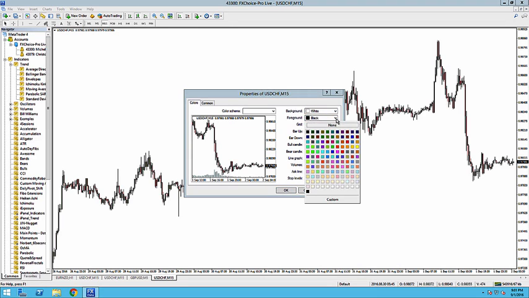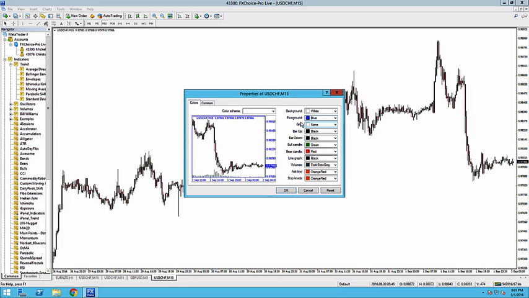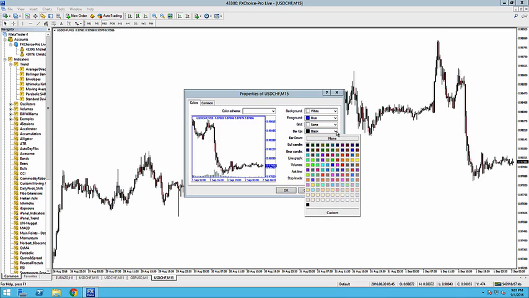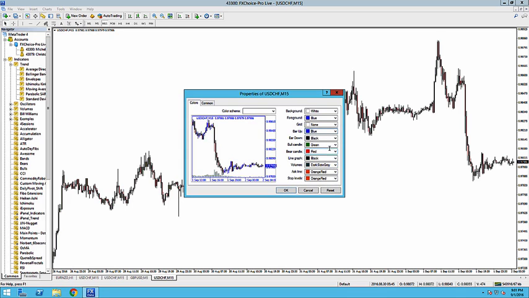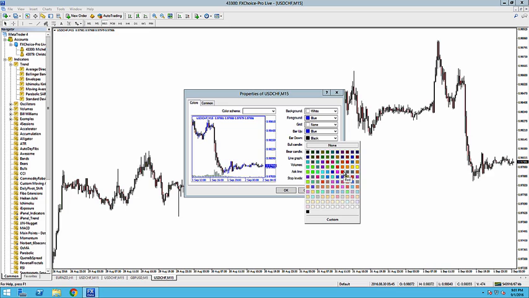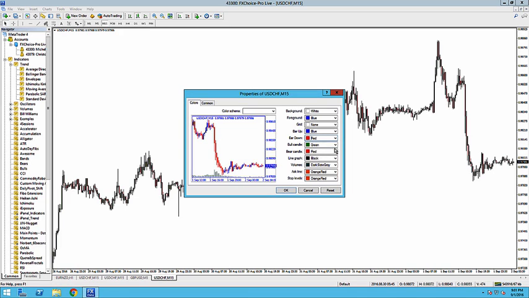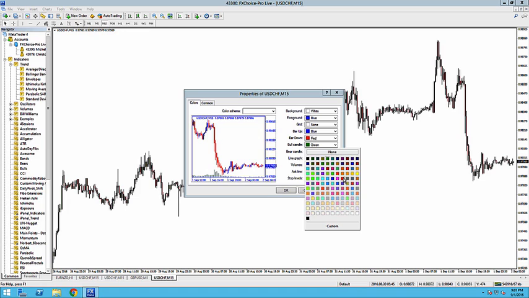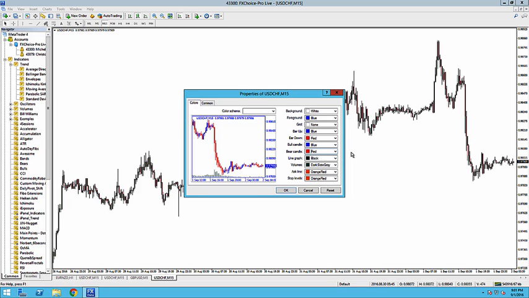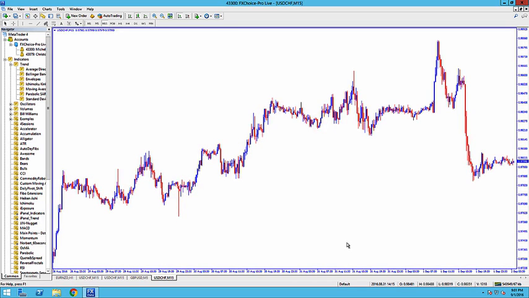That's fine. A lot of times what I do is I use blue. I like the blue background like that. Then bar up, I'm going to put blue, and bar down, we're going to put red. Bull candle, which means bar up, will be blue, and bear candle on the way down. Now if I'm going a little too fast for you, just stop the video and go back. So right now we have everything that we pretty much need to see the charts. Nice and pretty and vibrant.